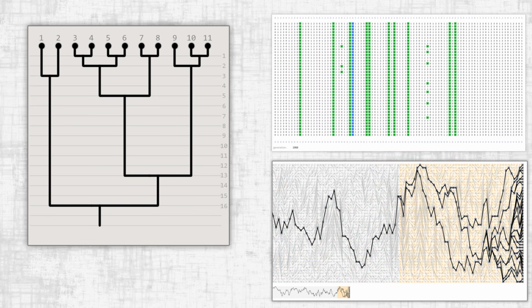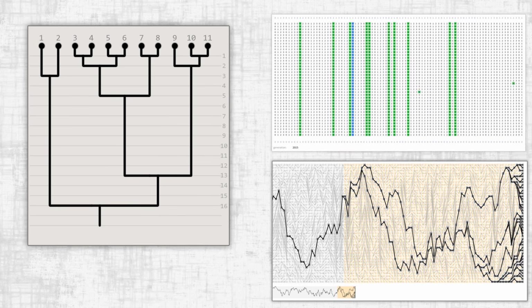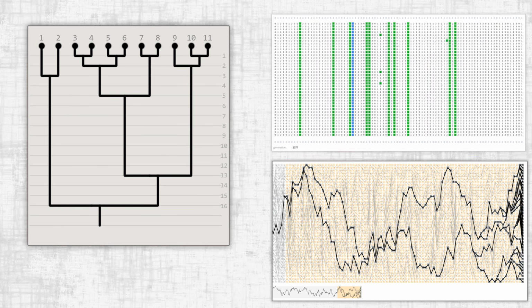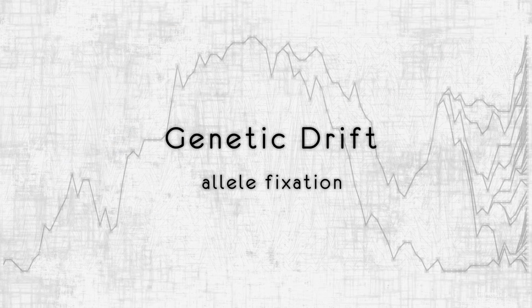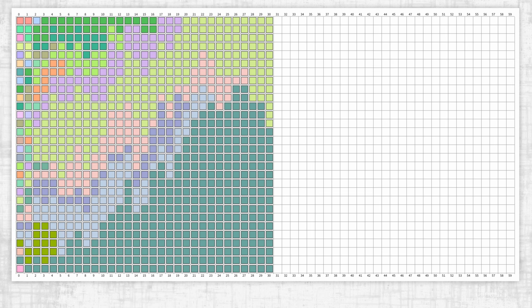To better understand the concept of the molecular clock, we first need to recall an important principle that plays a key role in evolutionary biology. If every organism in a population possesses a unique mutation at the same location in the genome, sooner or later, one of these mutations will replace all the others.